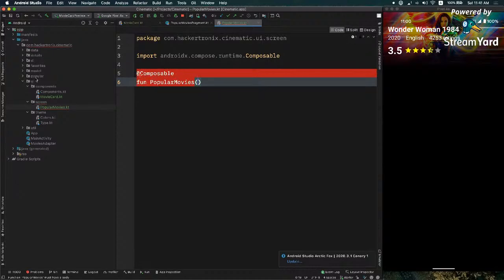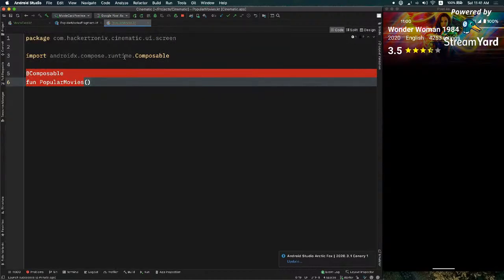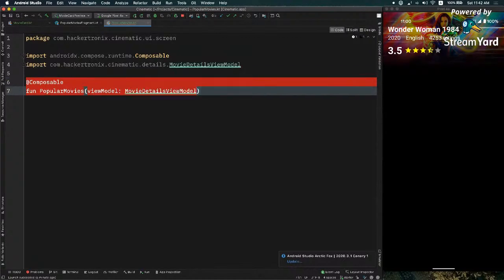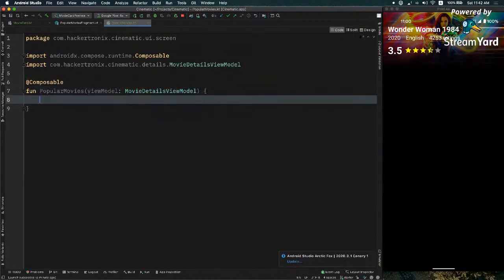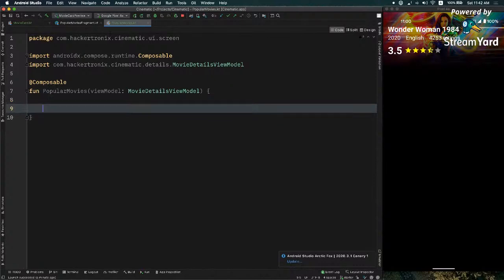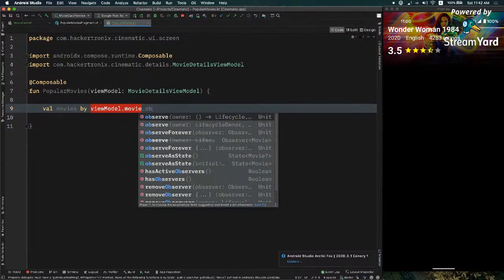And what we want to do for the RecyclerView is we want it to directly observe the list that's coming in from the view model. So we'll pass in the view model, which is the popular view model here, right? And now what we can do is create a list, and this is the view model's movie. And then there's a special operator within the LiveData, which is called observeAsState.